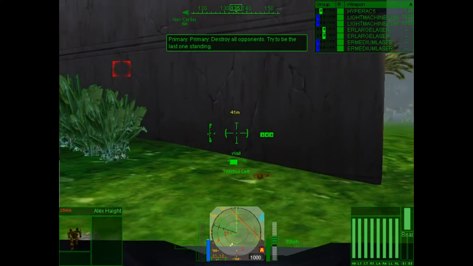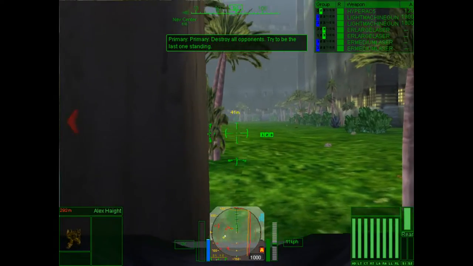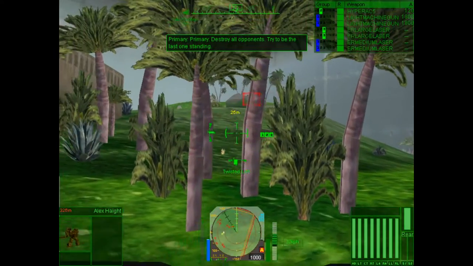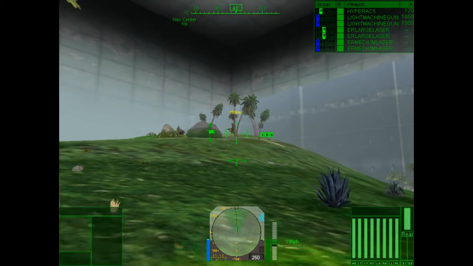He is moving away from us. Let's check behind. Enemy detected. 200 meters. Sneaking on him here. Come on.